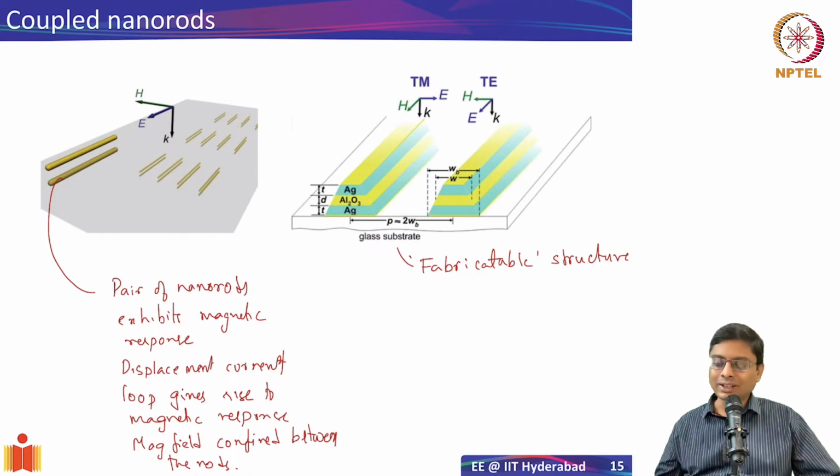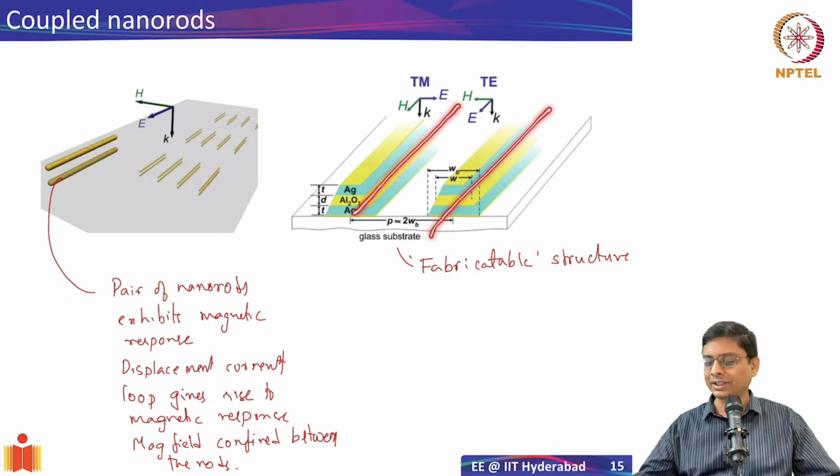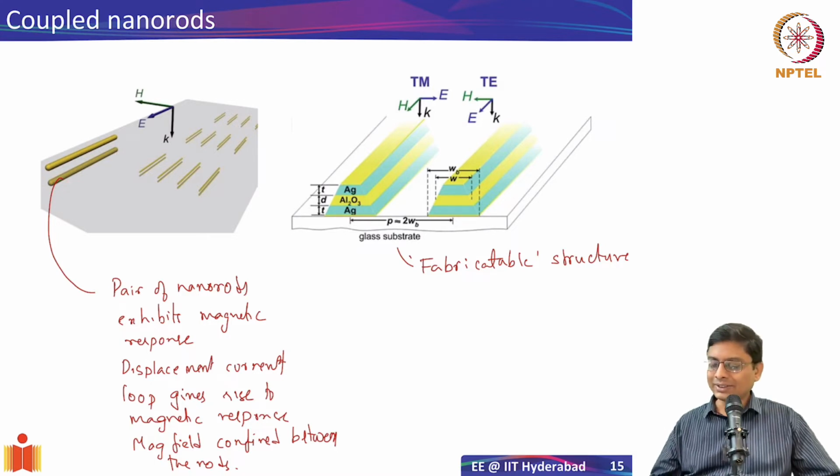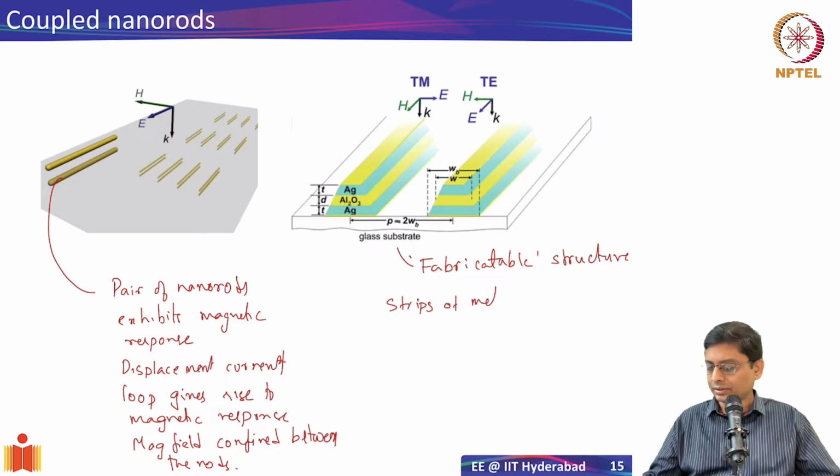Instead of going to the strips of these nanorods, initially they first looked at what happens when you have a grating consisting of these metallic structures. In this case, you can also have magnetic field in this way, and you can have circulating current, but this is semi-infinite. If you have such a scenario, you have to consider magnetic field only along the axis of the strip. So these are basically strips of metals with an Al2O3 spacer. So it's like a grating.